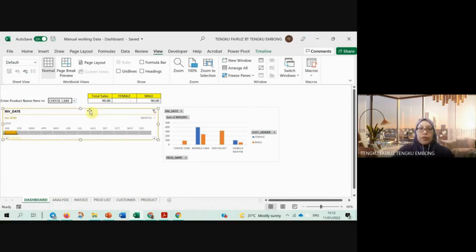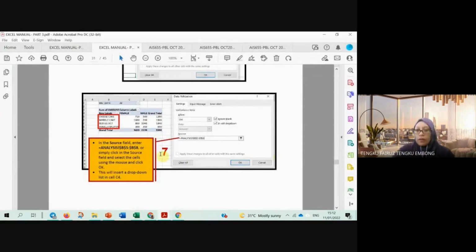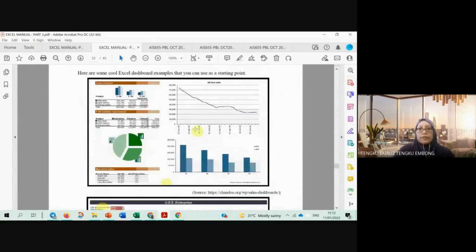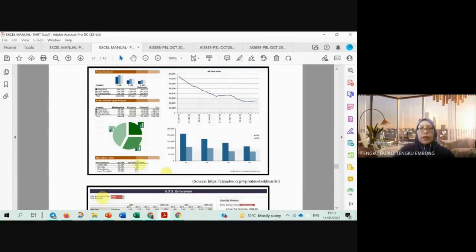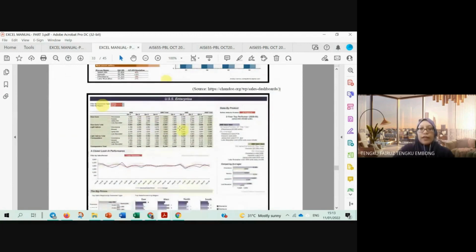So this is example of dashboard. Tapi ni tak kemas lah, kalau you nak tengok saya tunjukkan dekat manual ni. Kat sini ada contoh this one. Okay, this is example Excel dashboard. Okay, so ni dia the chart with the table. Okay, this is a line chart, histogram, ada pie chart. This is a table. So they can have combination chart and table. So depends pada suitability of the data that you're going to present lah.